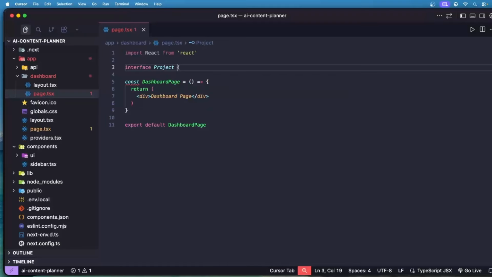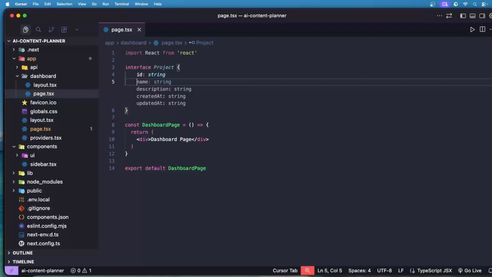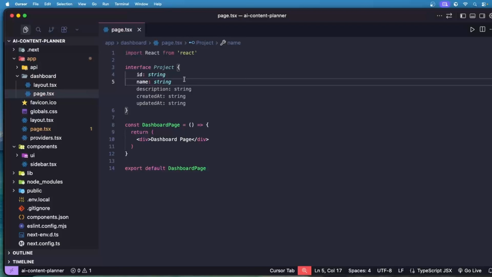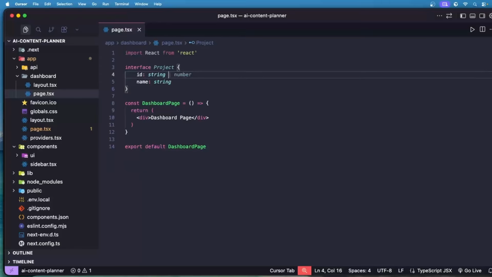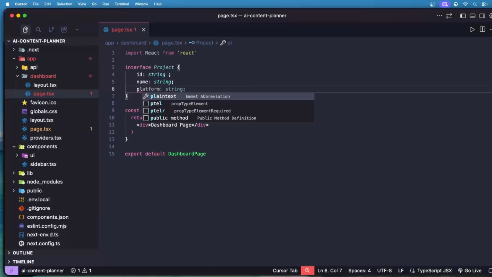Project, and the interface inside this will have id string, then we'll have name that would be string. So this is project name, and we'll use semicolons to separate each of them, as it's TypeScript format. And then we'll have platform. So which platform we'll use, is it LinkedIn or X or Instagram?